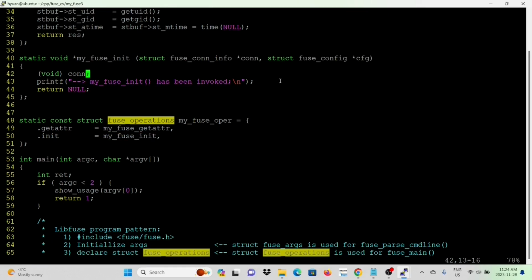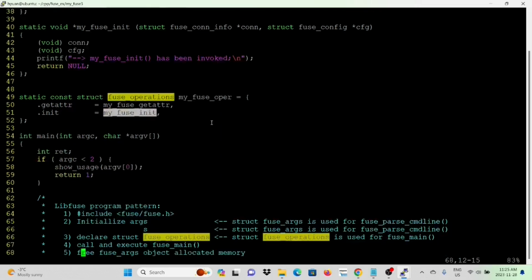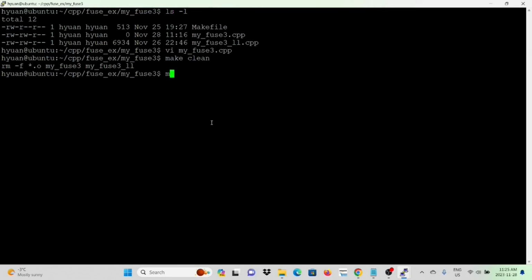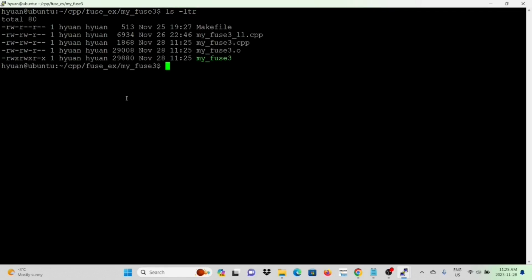And since this pointer we don't know how to use right now, so we just make it a void pointer. After we make this adjustment, the error of this operation is gone. So now we save our program. We compile our program. So our program has compiled.